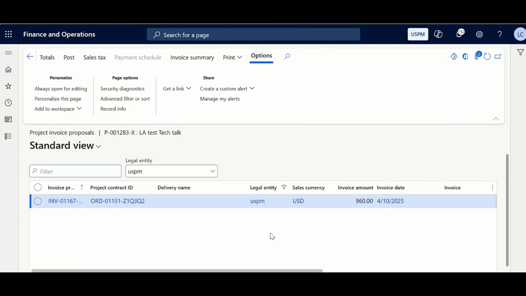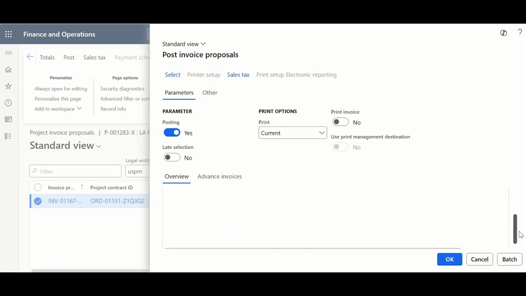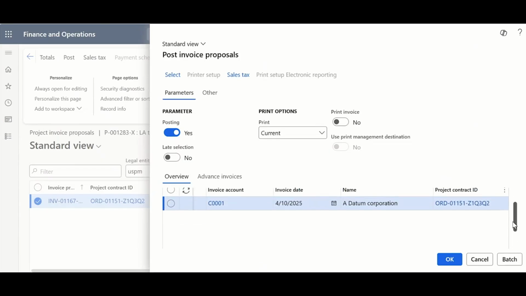So go ahead and click on post. And verify the details here. Invoice proposal. Client is A-Datum Corporation.